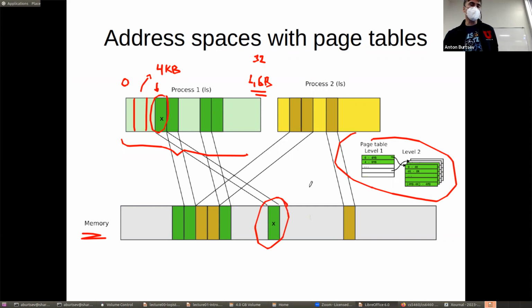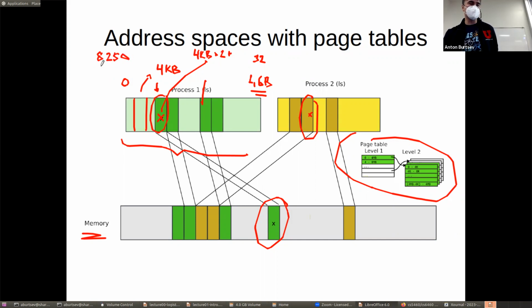And so the idea here is that two processes, for example green and yellow, despite the fact that they might have an identical address here, so maybe this one, let's say 1, 2, 3, let's say this X matches this X here. It's the same address, it's the same value. Let's say it's, I don't know which address we want, it's like 4K multiplied by 2 plus some delta. So what is it? 8. Let's say 8,250.